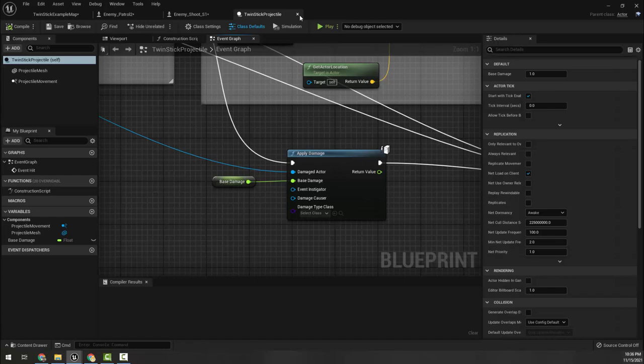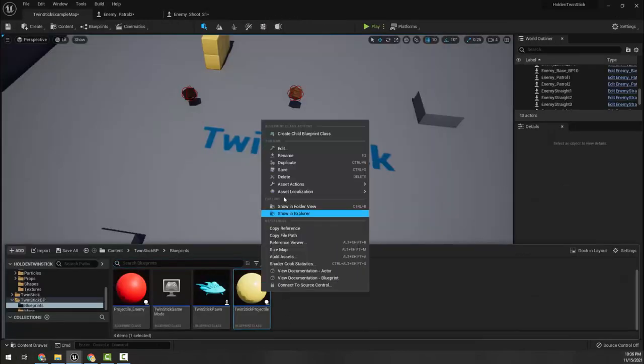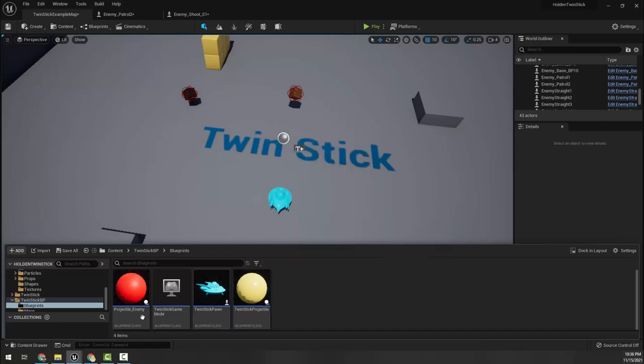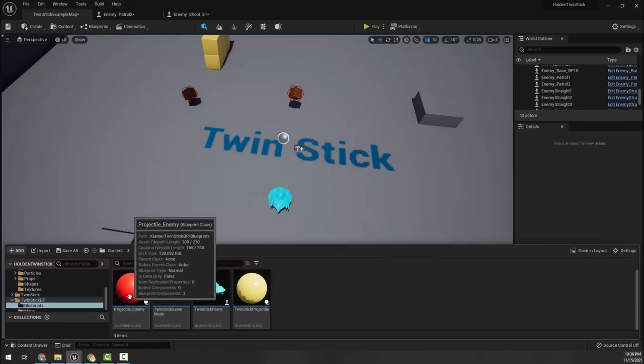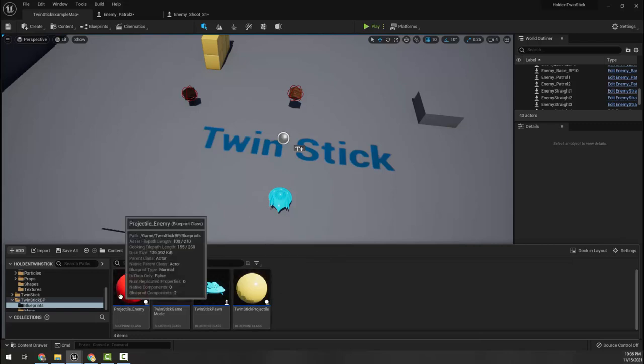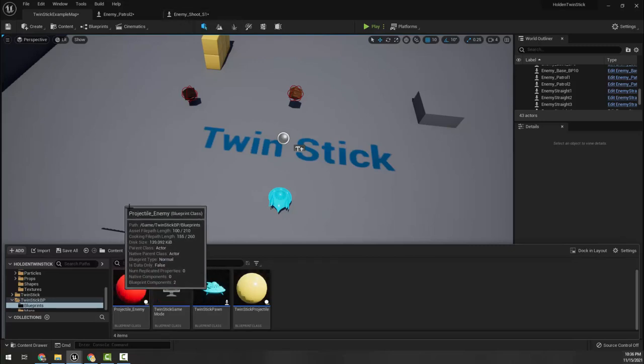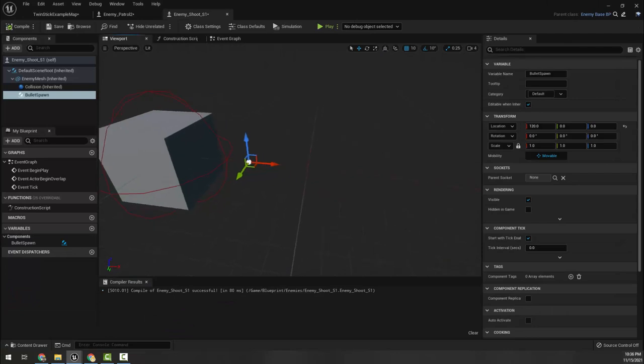So all I did is I went in here, and I right-clicked on it, and I duplicated it, and I called it projectile enemy, at least for now. We'll probably parent all the other ones to it later, and I made it bright red. With a simple material, I made a red material and applied it to it. But it's basically functionally the exact same thing. But we're going to have the enemy here shoot enemy projectiles.